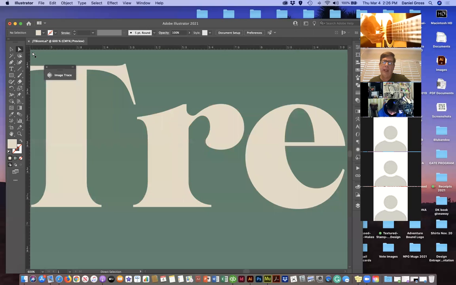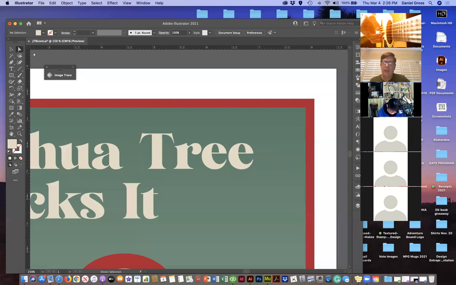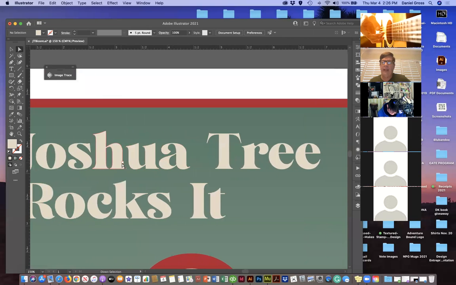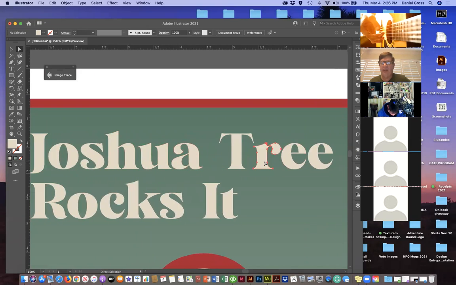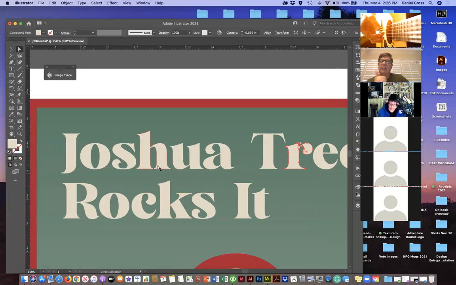Remember, they're not editable type anymore. It's now just a shape that looks like the letter A. And I'm able to get in there and modify and change with those. Make sense? So, again, we're going to start with the basic type, work it up, and then come back and use either maybe the touch type tool or outline it, so we can go in and make some basic modifications to the typefaces themselves, the letters. Again, you wouldn't do this for a whole story or a whole article, but if you're working on a logo or a headline, you could definitely do it. There's not a lot of letters. That's not going to take that much time.